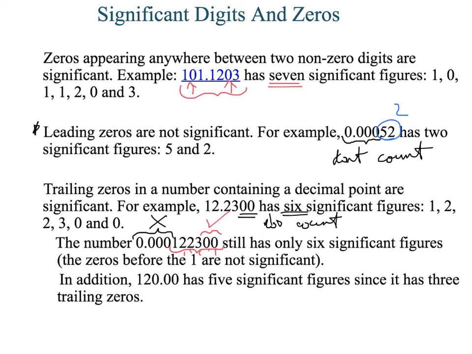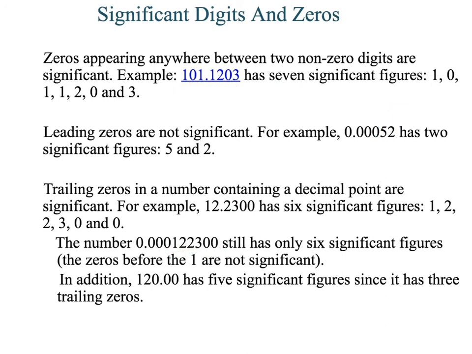The only other thing that we'll see in this course, and a rule for this course, is if you're given some value like 10 newtons, this is considered to have 2 sig digs. And if you're given a value like 100 newtons, this would have 3 sig digs. Some courses say that you have to have a decimal place after that value for those zeros to be significant. That's not the case for this course. 10 would have 2 sig digs, and 100 would have 3 sig digs.